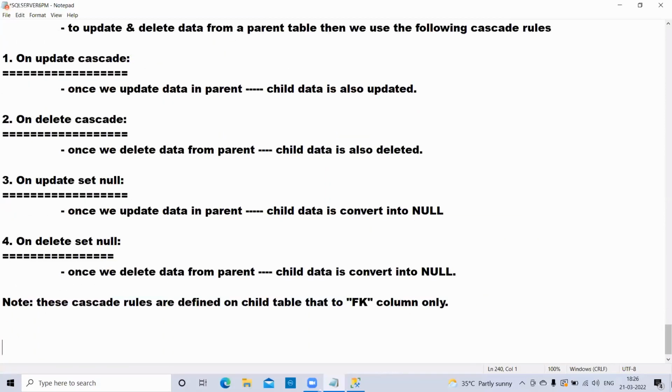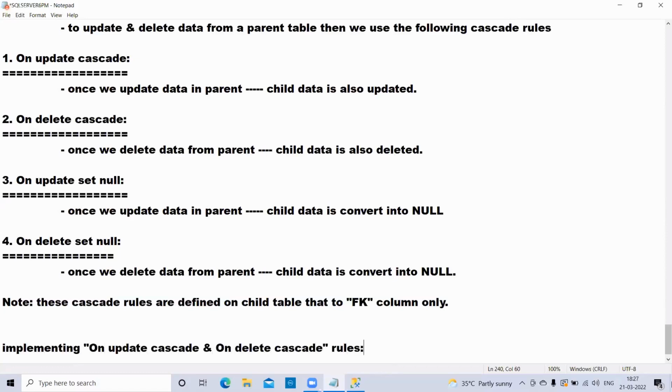So first I'm going to show you implementing ON UPDATE CASCADE and ON DELETE CASCADE.